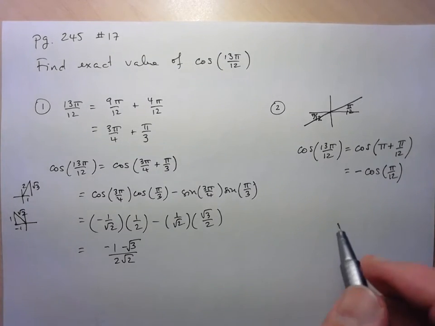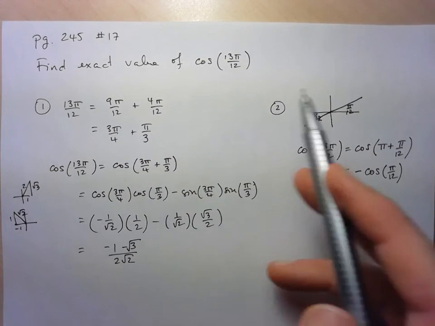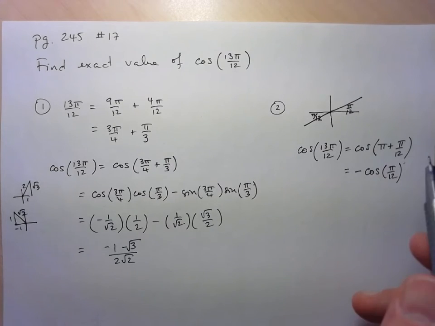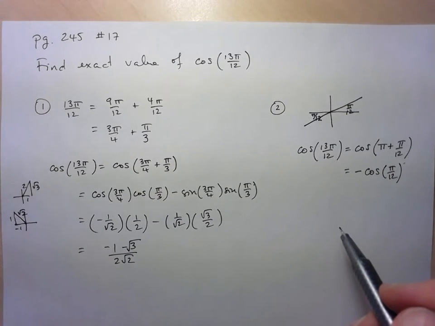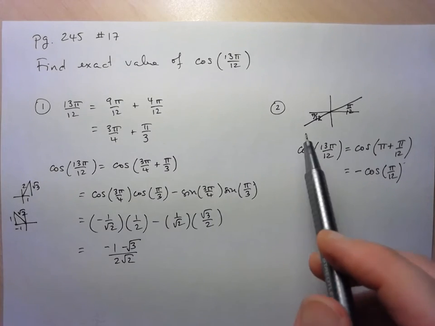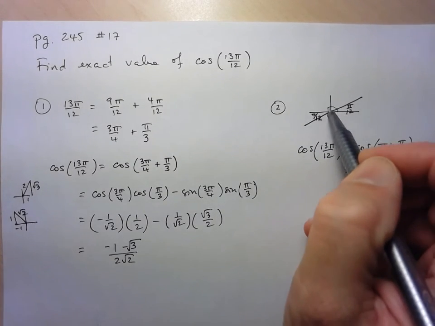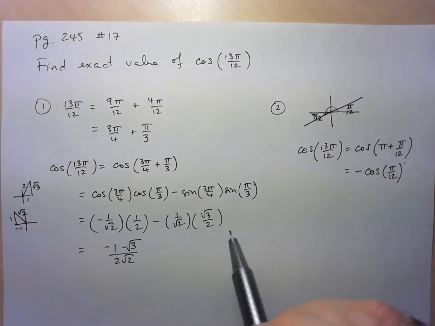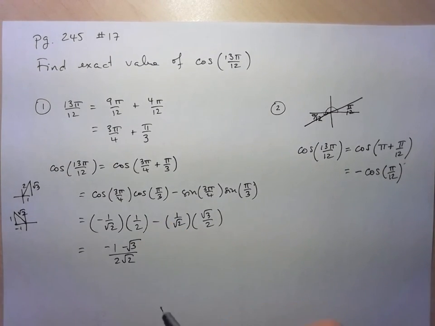Now I still have to do what I did before. Here I suspect it's going to be a subtraction of two special angles. So this is another option that you have, to find this connection between an angle, which is 13 pi over 12, and its related acute angle pi over 12. I personally would probably go with this one here, but that works perfectly well. That's it for this one.